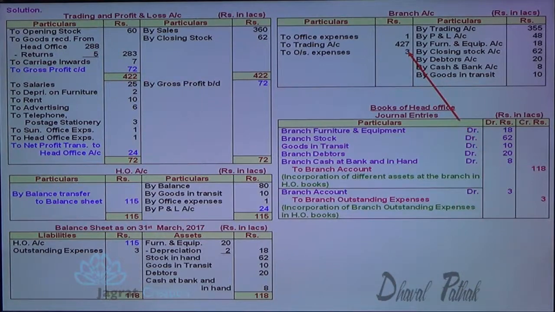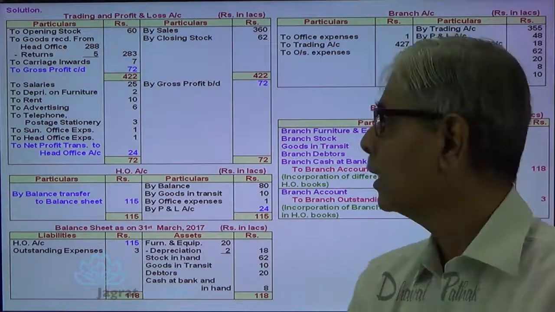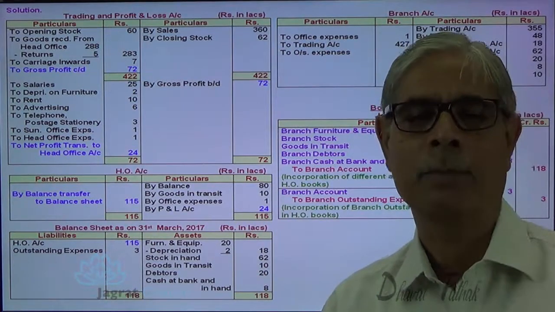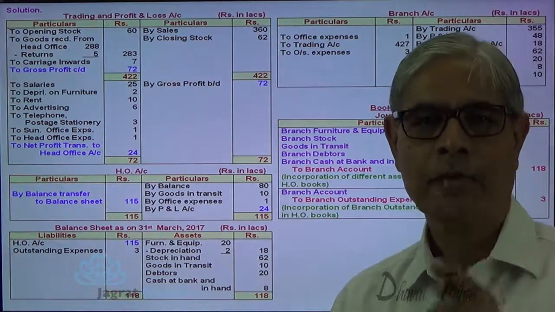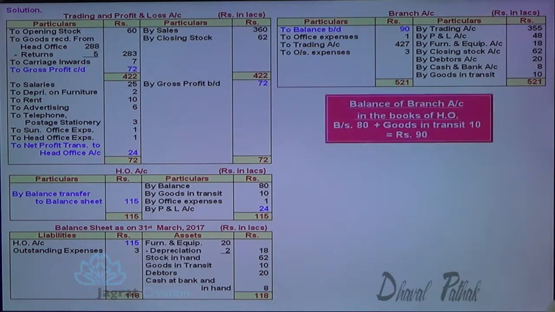The branch account is debited. Now at the beginning of the sum I told you that the balance of the branch in the books of HO is not this 80 plus 90, because goods sent to the branch were debited to the branch account. So the opening balance in the books of HO of the branch account is 90. Total of credit minus total of debit, the opening balance is found as the missing number, 90, and this I have already explained to you. So the opening balance is 90. This is how the branch account gets closed and is prepared.